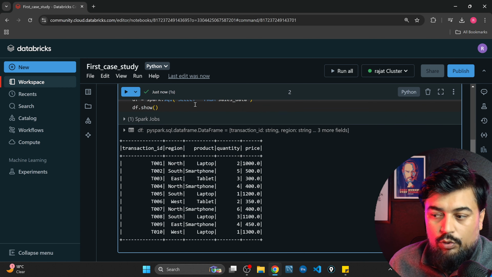Let's say I want to create a sales data frame. So I'll write sales_df, see it very carefully. What was the name of the data frame which I created above? This is just df. So now you use df.withColumn. Why am I using df dot? Because I want to use this particular function, withColumn. What withColumn basically does is help you create a new column on the basis of some existing column, and there is a syntax for that. So I want to calculate what? Total revenue.